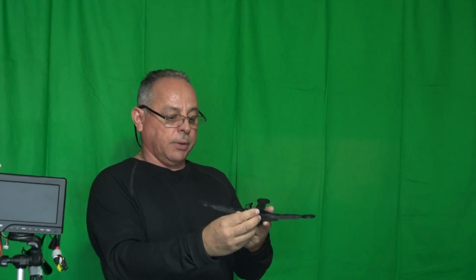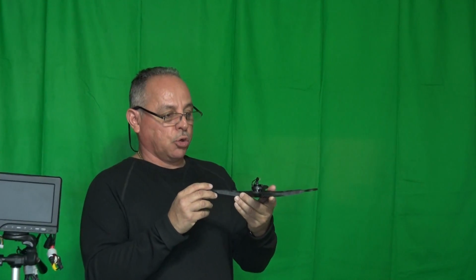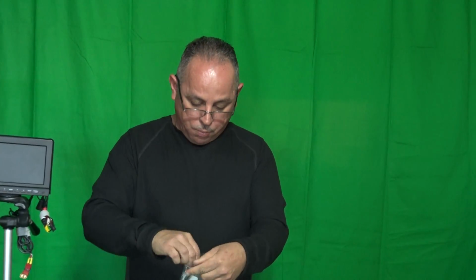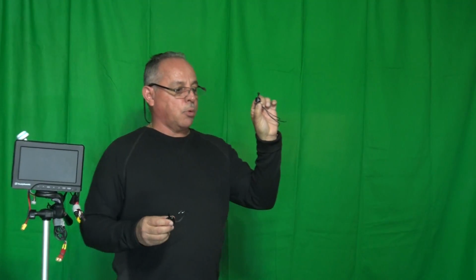Now, going back to also motors. These motors right here, they go mounted in here. This brand in particular is a very well-known, recognized motor because it's for fast drones. But one thing I want to point out to you is, see the size of this one, and here I got a smaller one. Of course, they do make a difference. That one, of course, is going to be more powerful because this one is smaller, but it's going to show you that even with this little motor right here, you can get up to 80 miles per hour speed on those drones. Okay? It's all under control of the board when you program it.